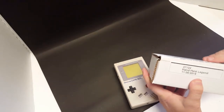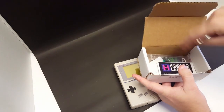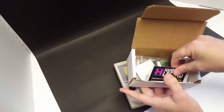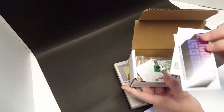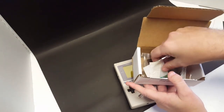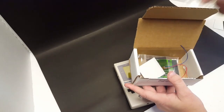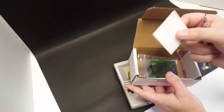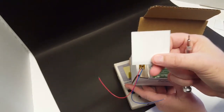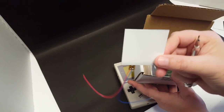And some of these parts I've already gone ahead and pre-worked on, but I'll show you what I ordered here. So when you order from Handheld Legend, you'll get a business card and a sticker, and there'll be some brown paper in here to protect your parts. This little baggie right here contained the backlight. So we are going to mod this Game Boy and install a backlight for it.